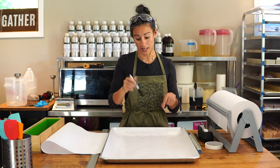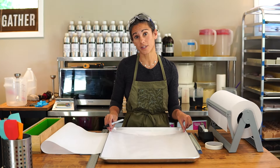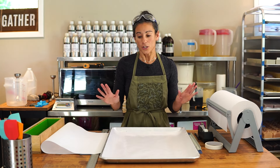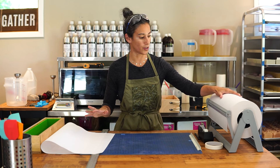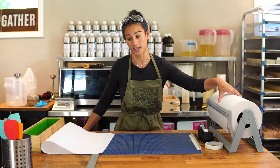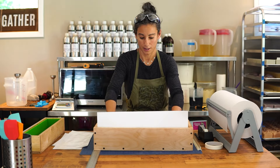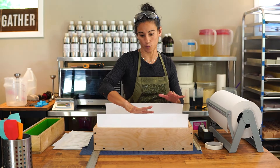One thing you can do is write the name of your soap on the end here — like today we're making sea salt and kelp — and then reuse the same sheet the next time you're curing that soap. So here's how we line our mold using this roll. If you get the sheets, you already basically have one side done because the sheet fits perfectly in here, goes right to the bottom, gets to the corners, and wraps around — this is a perfect size if you want to get the sheets.